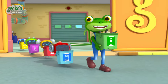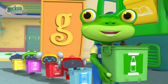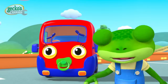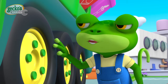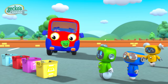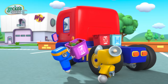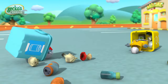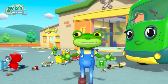Hello, everyone. Mama Recycle is on her way to collect our recycling. Here she comes now, right on time. Oh, and Baby Chuck's here too. Oh, what's wrong, Mama? Spinning screwdrivers. Your suspension needs repairing. You'll need to rest while we fix you. Oh, are you worried because there's more recycling to collect? Oh, Baby wants to help. Ah, thank you, recycling team. Well done. Never mind. The important thing is you tried to help. And if at first you don't succeed, try again.